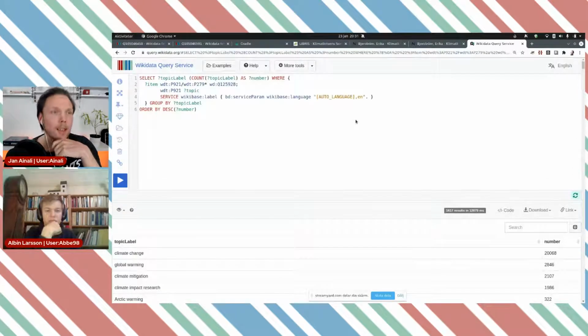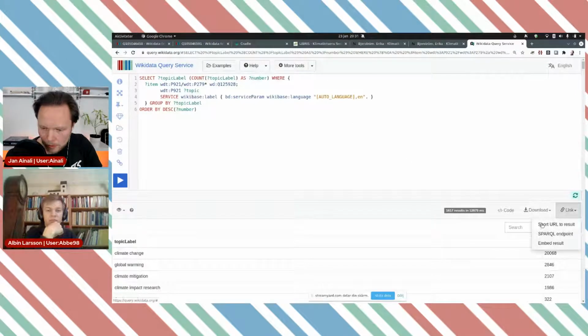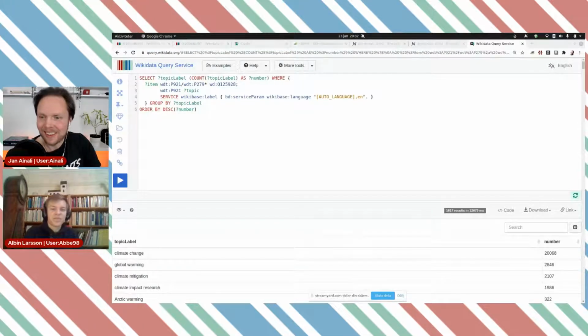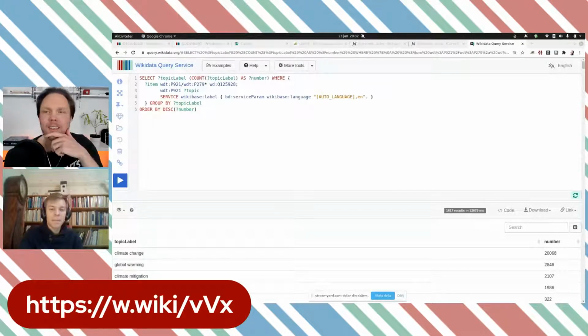So yeah, I think I'll stop there. This is a nice little query. I'm going to share it if you want to just see. Actually, I like to share this because then it takes you to the query before seeing the result. In this case, I think the query is more interesting than the result. So I'll show it over here. That's my query, and I'll hand it to you.